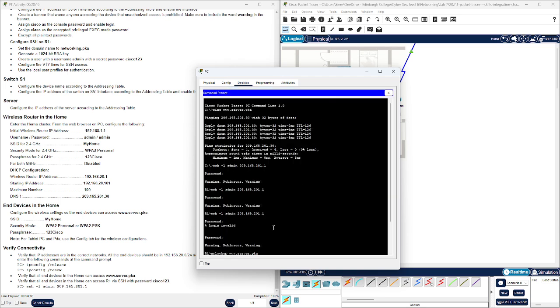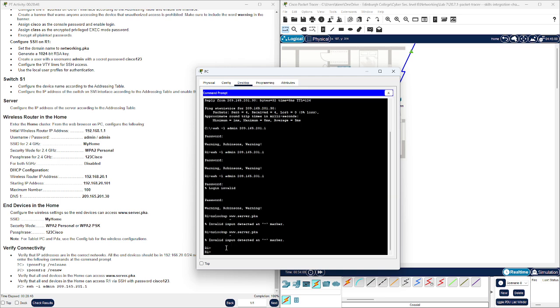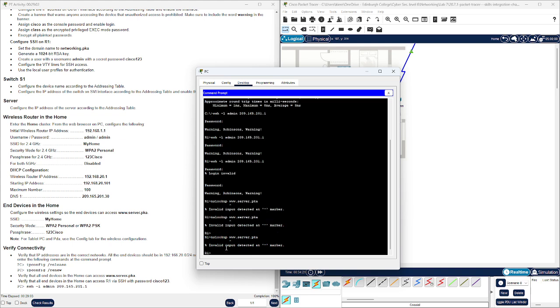Okay, so command prompt, nslookup www.server.pka. How are those different, if there is anything?